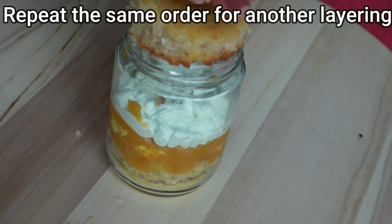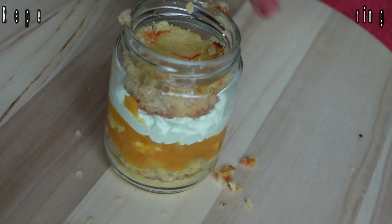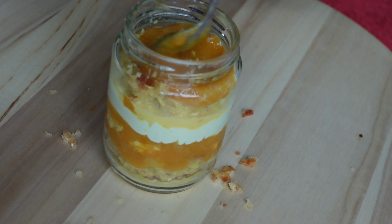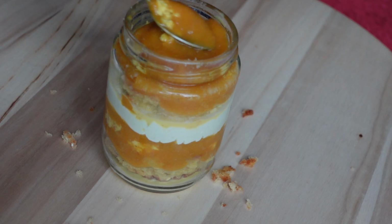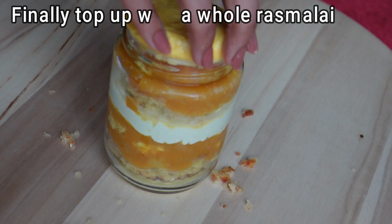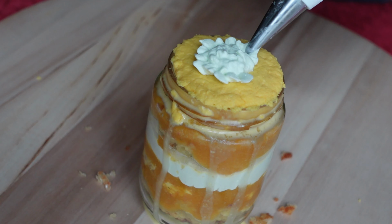Now repeat the same order of layering and finally end up with a piece of rasmalai on top. There is no hard and fast rule in the order of layering and choice of ingredients. You can unfurl your creativity and do it according to your choice. Either you can add cut out cake disc or crumble cake pieces to the jar. Here I added mango as it's seasonal and goes well with rasmalai. You can skip it if you're not a great fan of it.